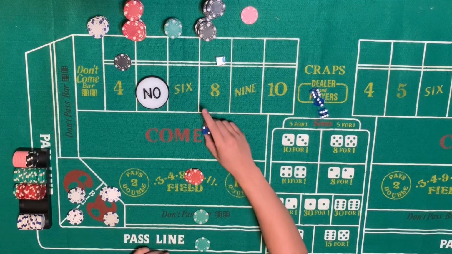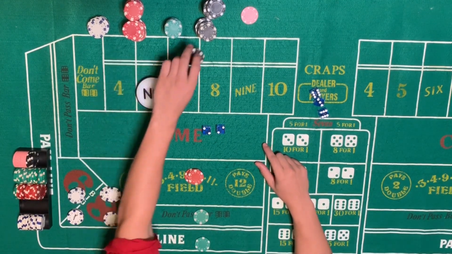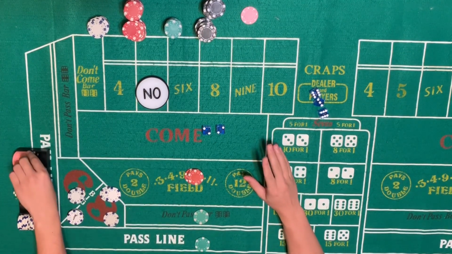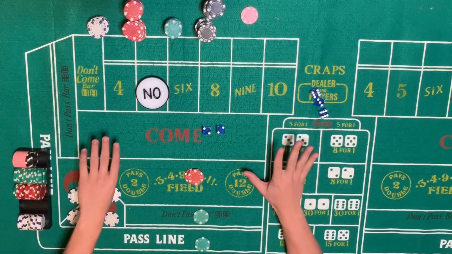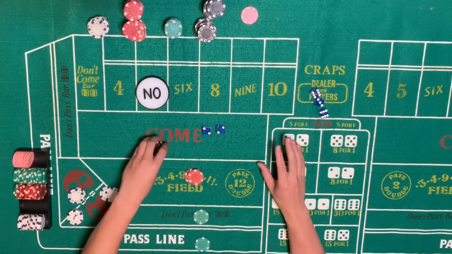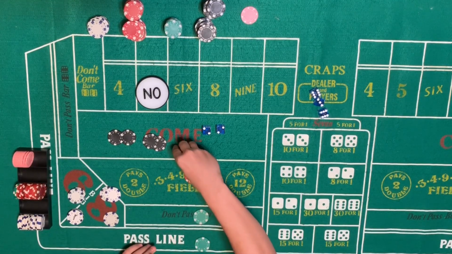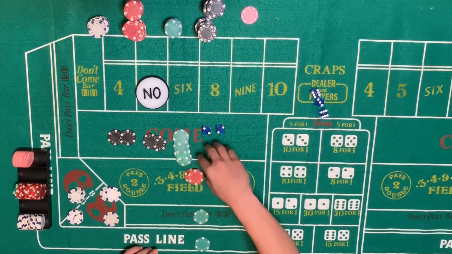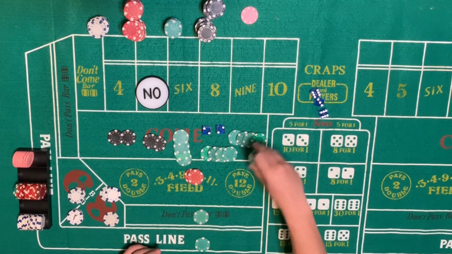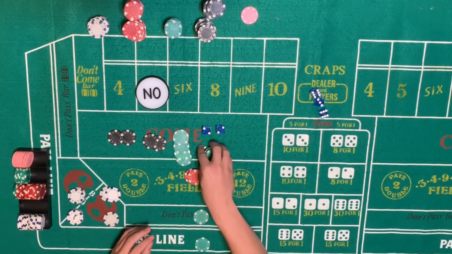4, okay, so this is where we're going to do some math here. So I lost the 200. So I've lost a total of $250. So I'm going to do 700 over the top with it. So let's just knock that out first. So 400, 500, 600, 700. It's a $700 no 4.